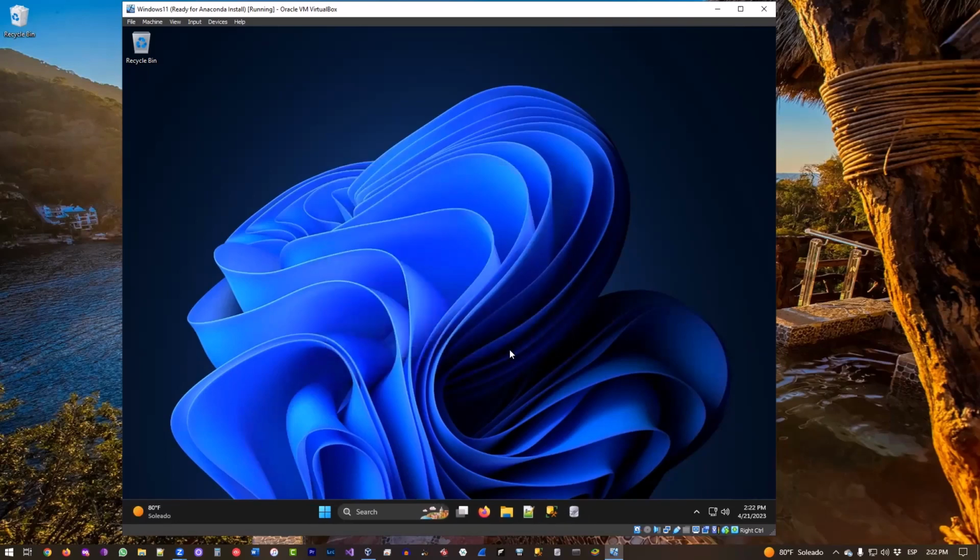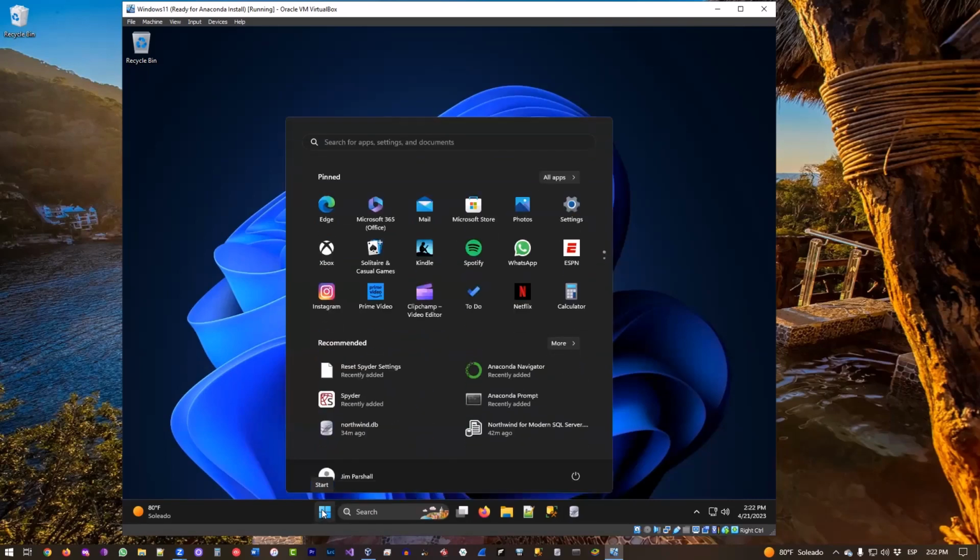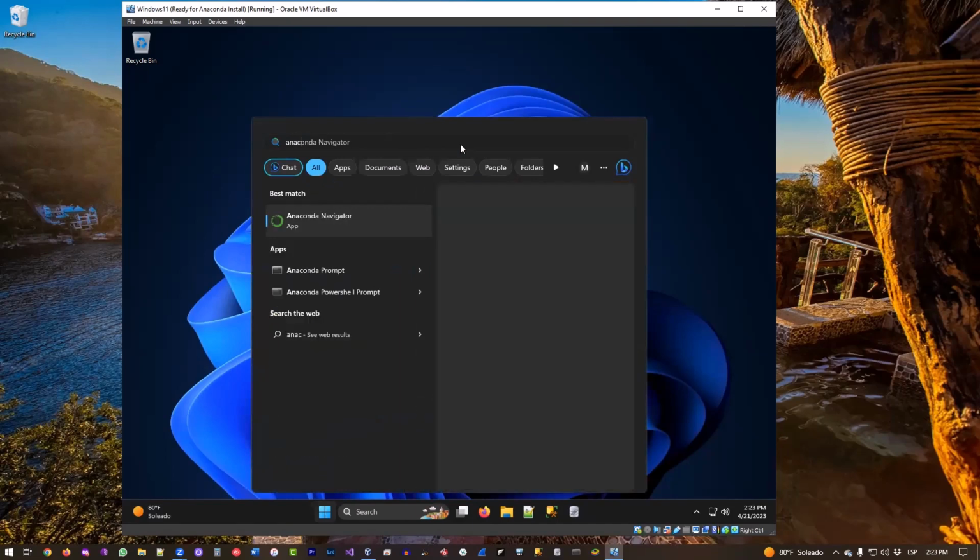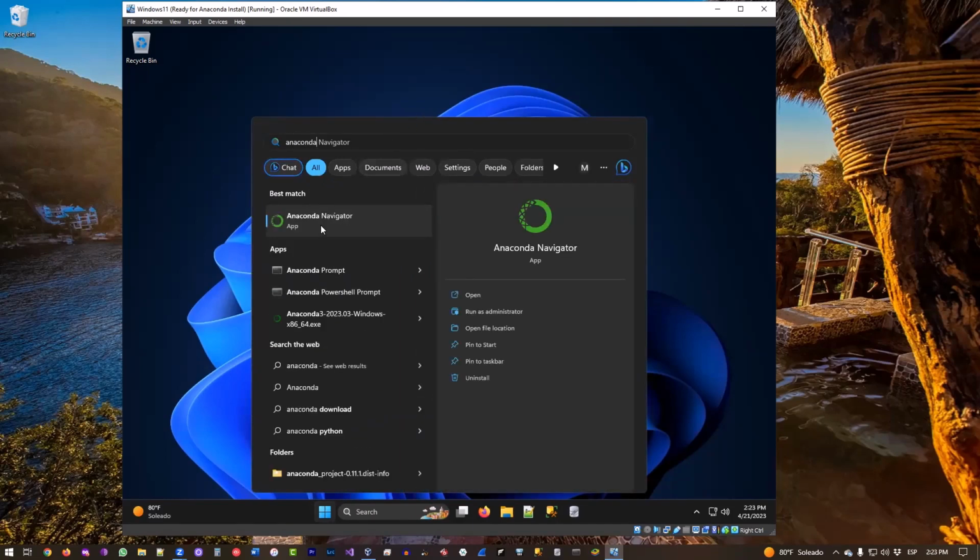So, where is it? Did it really install? Yeah, it really installed. Let's go over here, and we click on our little Windows icon, whether it's Windows 10 or Windows 11, either one's fine. Or you can hit the Windows key if you have one. In Windows 11, it should be smart enough to see that you have Anaconda Navigator installed recently, and it's supposed to put things like that under recommended. If it didn't, you can just go into search up here and type in Anaconda. The Navigator should be the thing that pops up at the top. If it isn't, it'll be in the list of apps here. Normally Navigator is the one that comes up at the top. Just click on that.